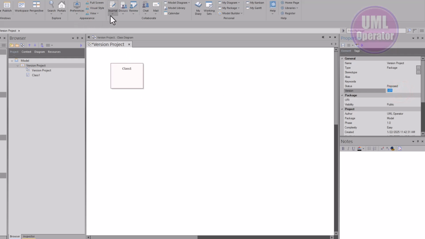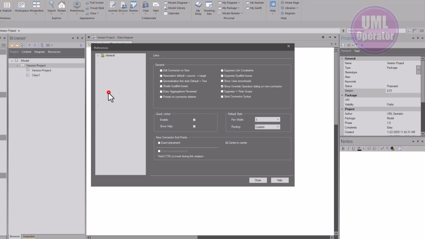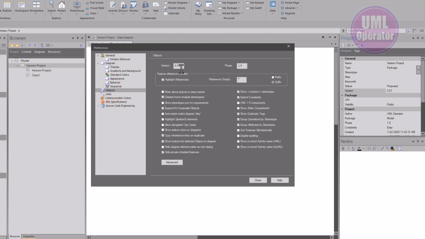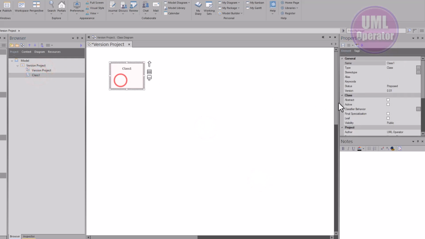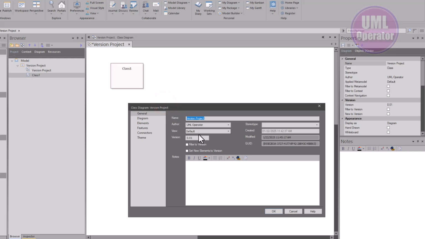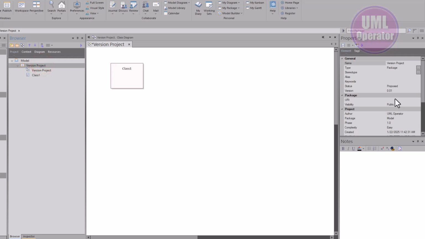Because of how we set in our preferences that everything needs to start at 01, everything you create will be the starting version number. And then as you're going through and making changes to the element, and we're going to talk more about when to make changes in just a second here, you would change it right here to 02. There you go. As you're publishing diagrams, you would change the diagram to 02, significant changes, whatever your decisioning is for versioning, as well as the package. You can change the package to 02 as you're moving forward.